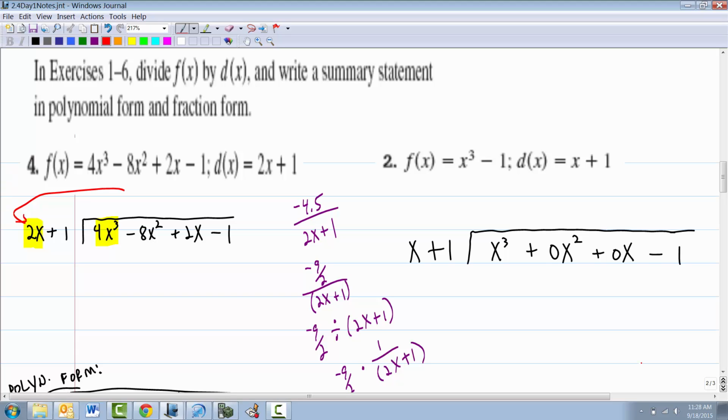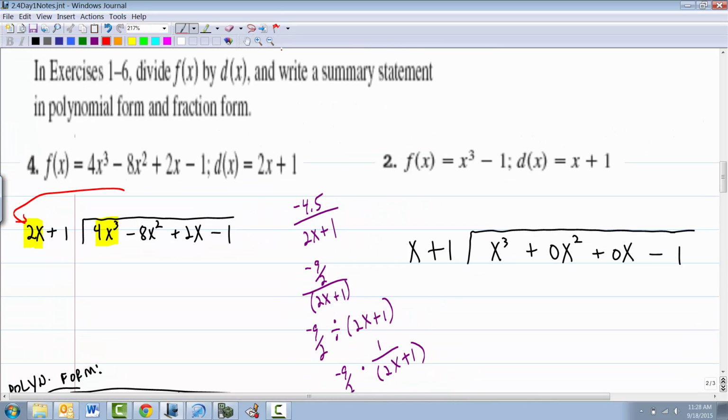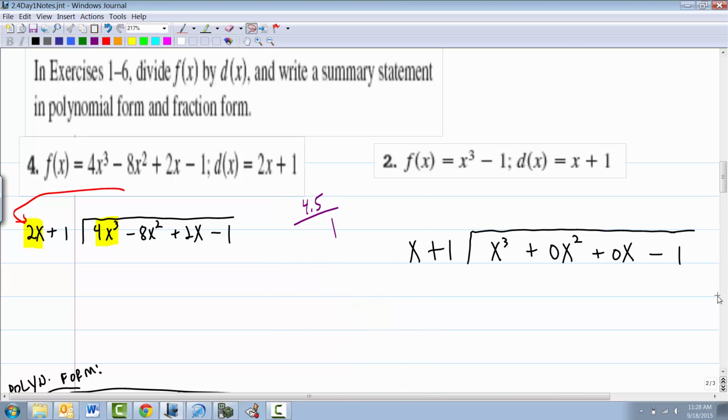All right, I'm going to do one more, but here's the reason. Do you know the other way you can divide? Someone say it out loud. What's the other way you can divide? Synthetically. Okay, I'm going to use this example to come back to synthetic division. So actually, offline, I don't think we have to have this tape. We'll just show the answer.